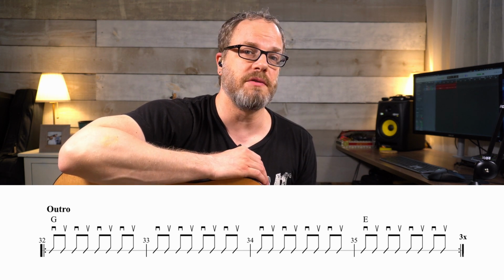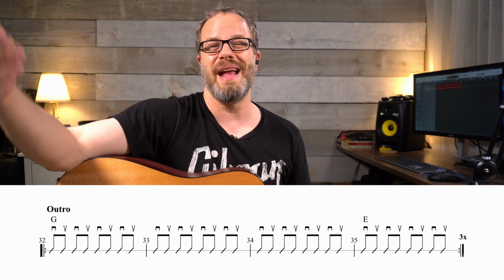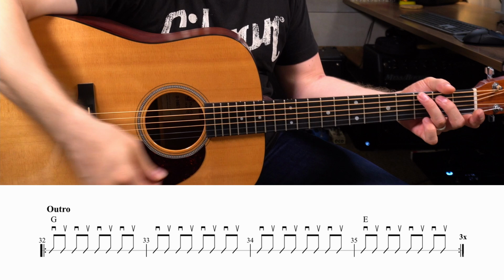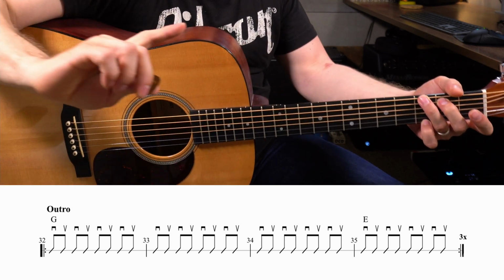It's 3 measures of G major, followed by 1 measure of E major, and you just alternate between that, and you repeat it 3 times and it fades out. So 3 measures of G, 1 measure of E, repeat, straight 8-note strumming pattern.